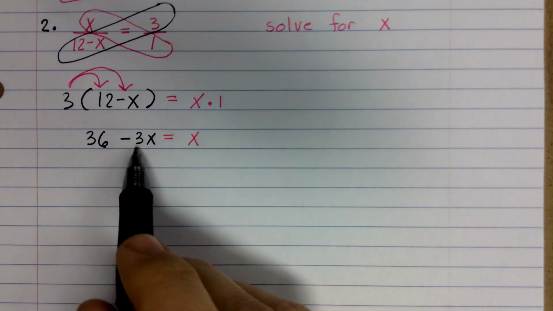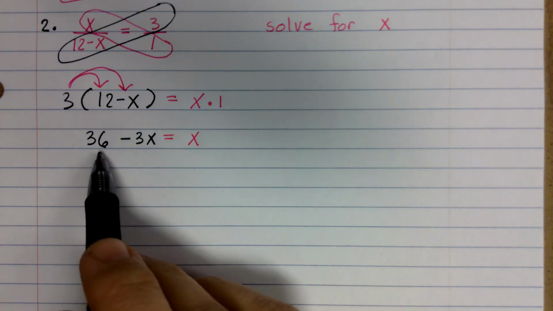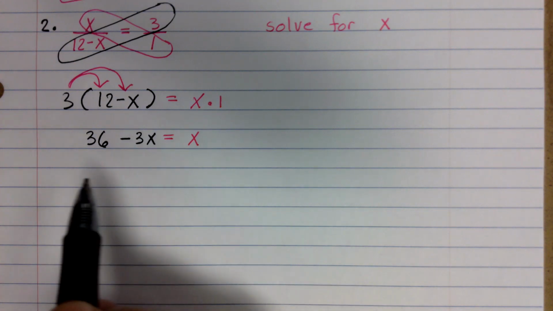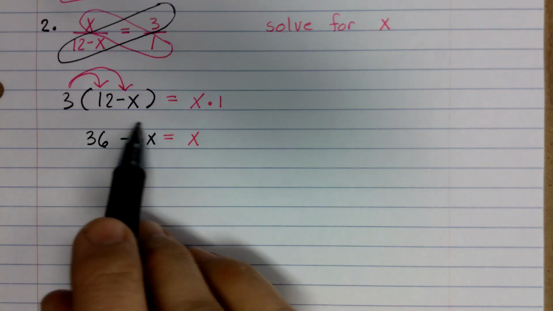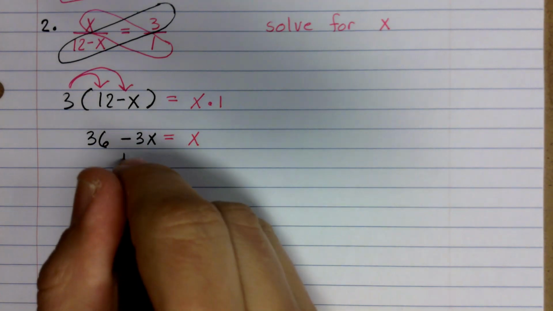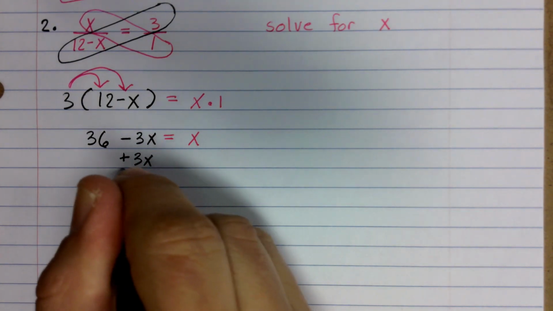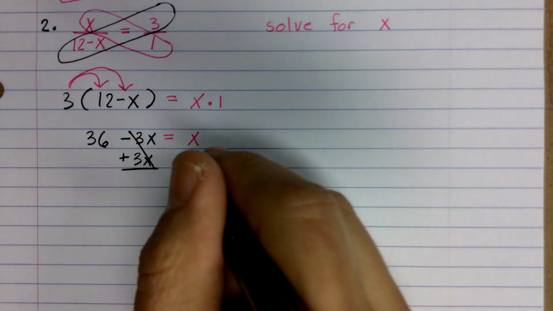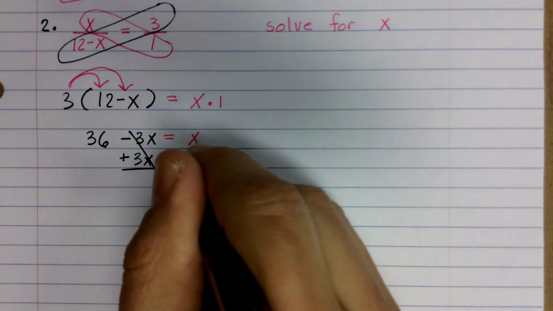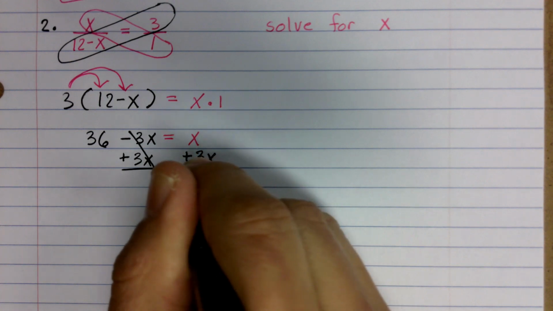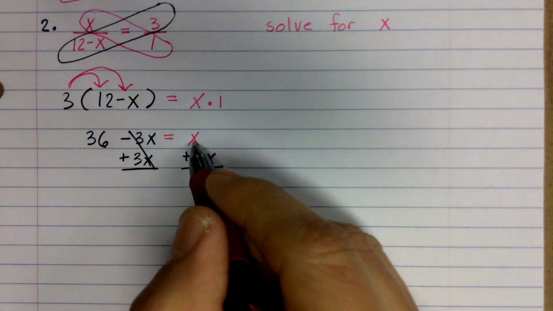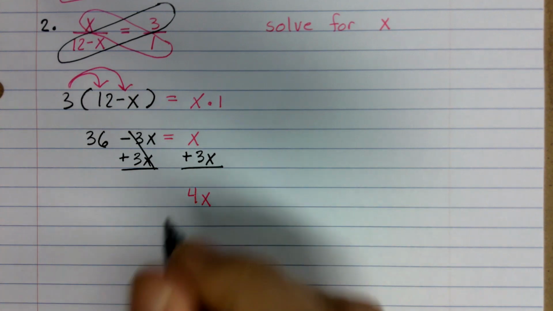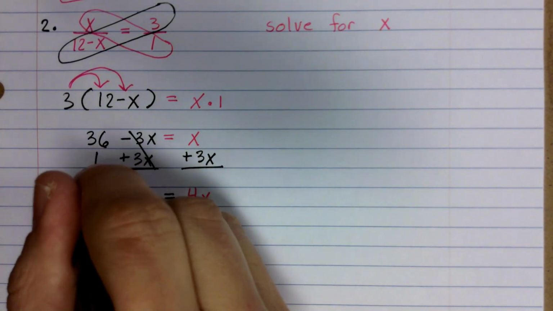Now from this point, I want to move my x away from the constant. And normally I have you move the constant to the right and the variable to the left. But in this case, since the constant and the variable is over here on the left, I really just need to move the variable over. So I'm going to add 3x because that'll let this 3x cancel and become a 0 set. Now to keep it balanced, I also have to add 3x to the other side of the equation. And if I have 1x and I add 3 more x's, that leaves me with 4 x's. I'll simply bring down my 36.